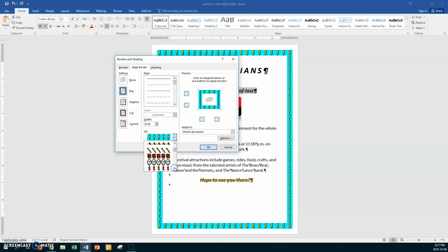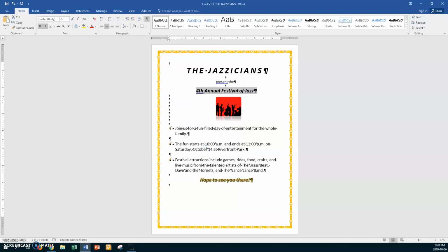So let's go take, oh, here's Records. Maybe that'll go with Music. No, can't color that one. So I'll get a black one here. Just a plain design. Okay, let's try this. Okay, all right, and now it's 14 points. Let's look at that, but we can also choose the color. So let's go with gold to match our gold, and let's leave it at 14 so that you can see it. All right, so say okay.